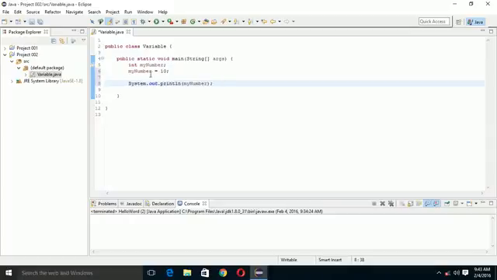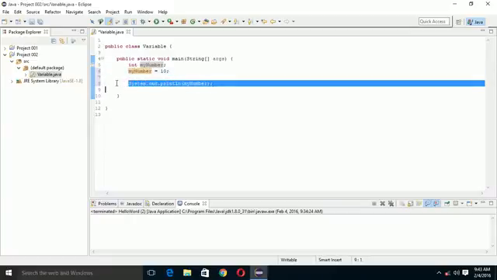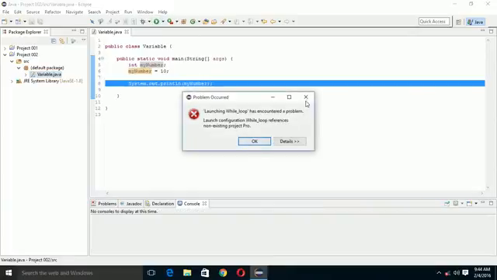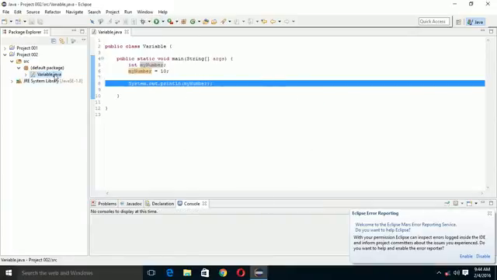Now what I've said here is that this variable is of the type integer and it's going to hold a value of 10. Now print this value for me. That is just what this statement means, to print out this value. Now let's save this and run it.